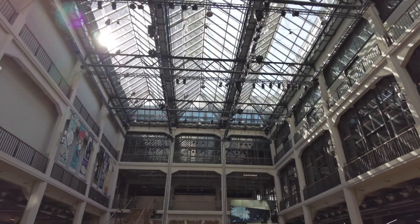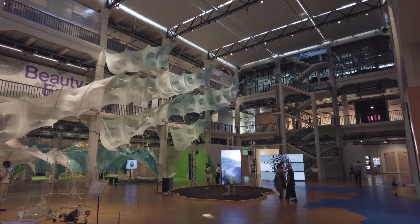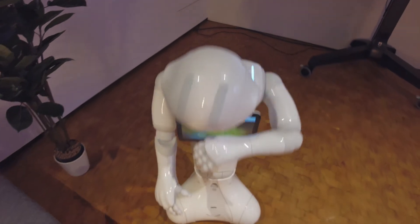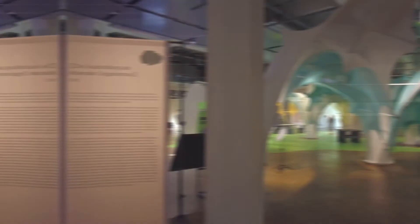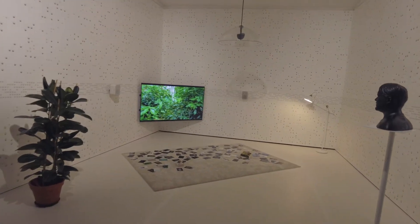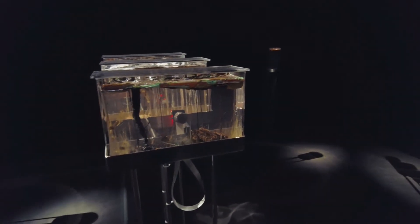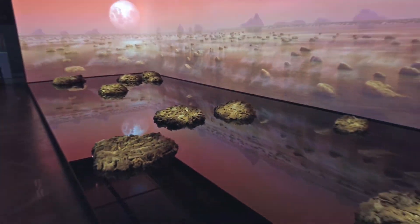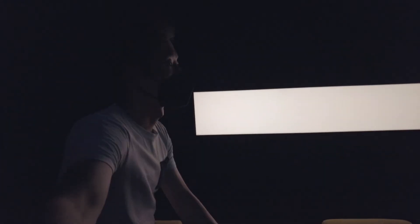My first impression of ZKM was just wow. The contemporary design inside really captured my fascination. As a media fanatic, I couldn't be happier than to interact with artworks that connect technology and visual arts. On top of that, there's no entrance fee. It's also interesting to note that ZKM was a former ammunition factory which now serves as an art center where history and sociology catch up with technology. It's not called a museum because it's focused on creating art through guest artists or employees in the house — and you can also see why kids would love to be here.